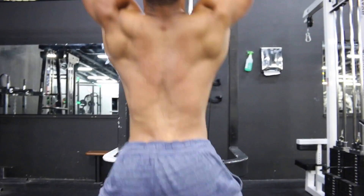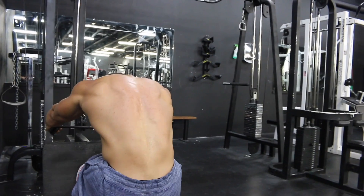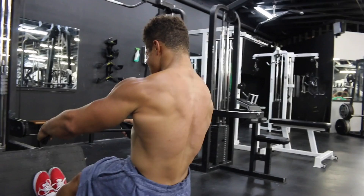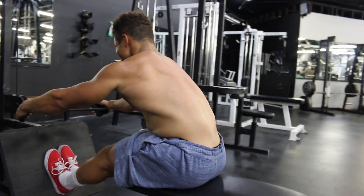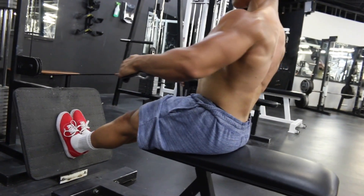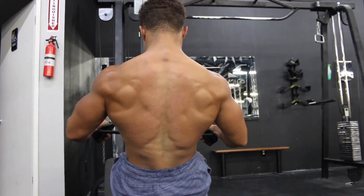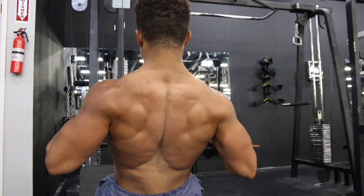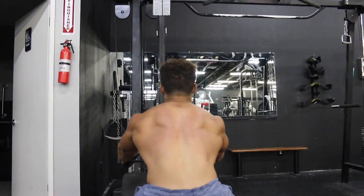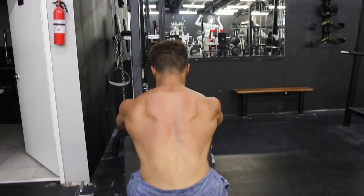Focus on the form, perfect these reps, make them effective. Moving on to seated rows — look how slow I'm going again, really looking for the stretch. You've got to resist the weight for the stretch, squeeze at the end, pulling through my elbows and my lats, not my arms. I'm feeling the tension in my back. It's very repetitive, but that's why I don't count my reps — I'm just trying to make each rep the most quality it can be.